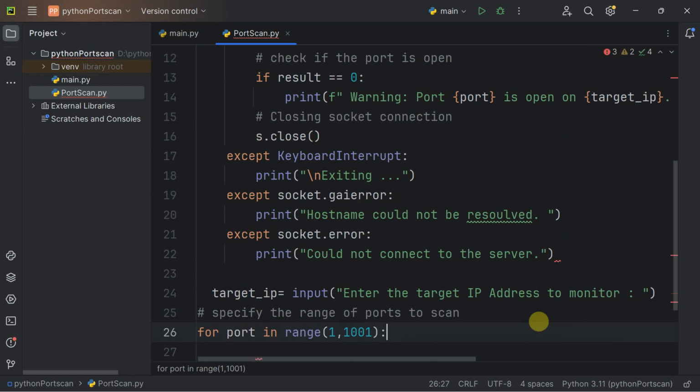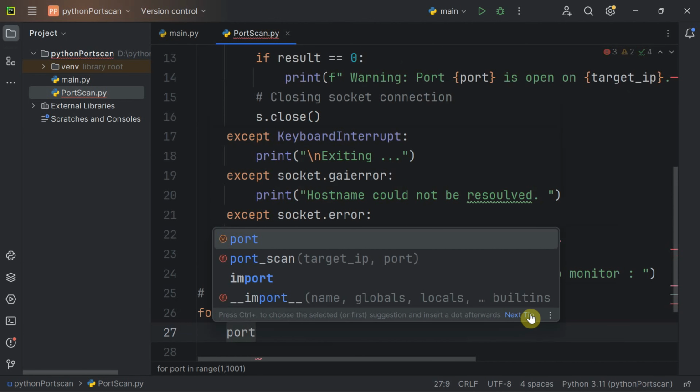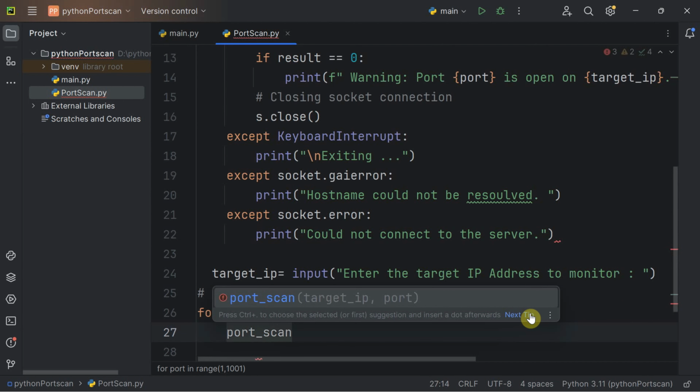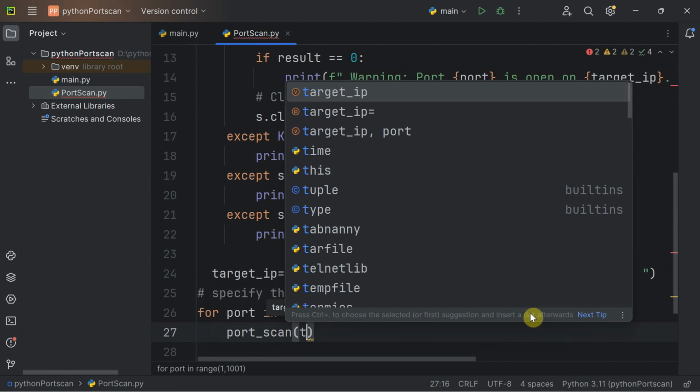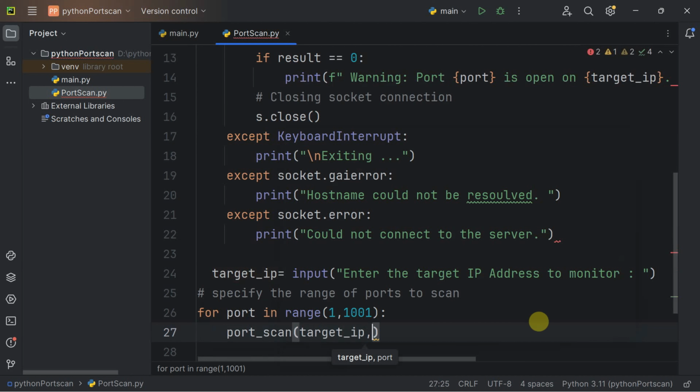Now, for port scan, our function port scan as we defined it, I'm going to call it with target IP and port.